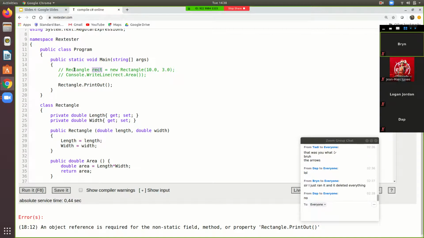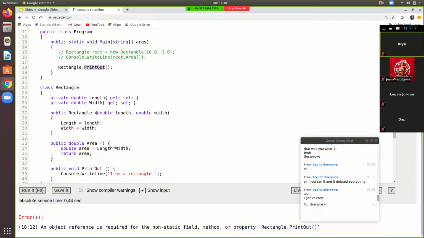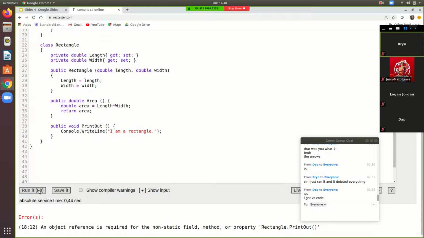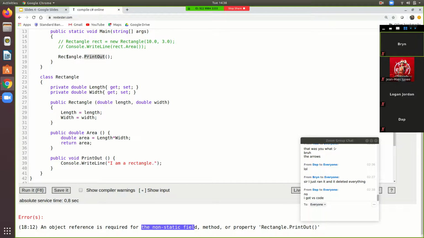Okay, so if I say Rectangle rect, rect.printout, it says an object reference is required for the non-static field. Do you understand what that means? It's saying Rectangle is not an object, it's a class.